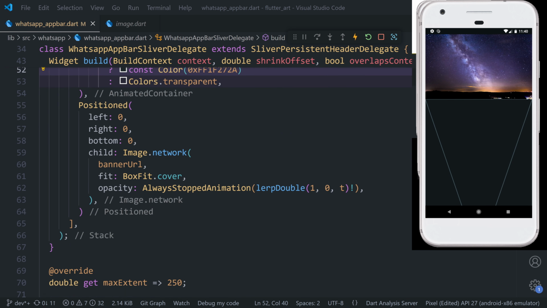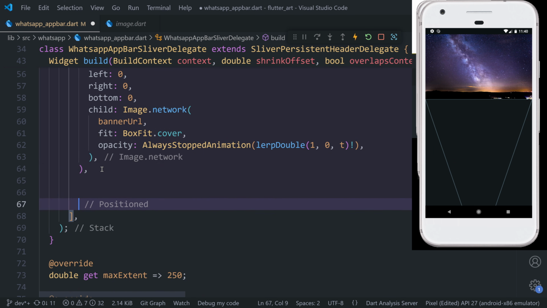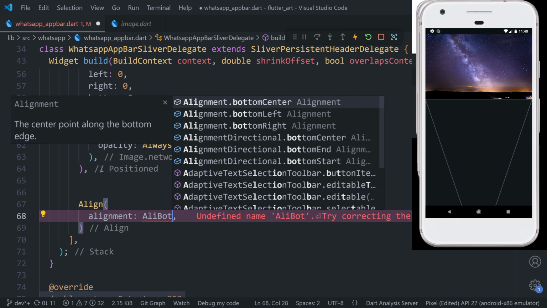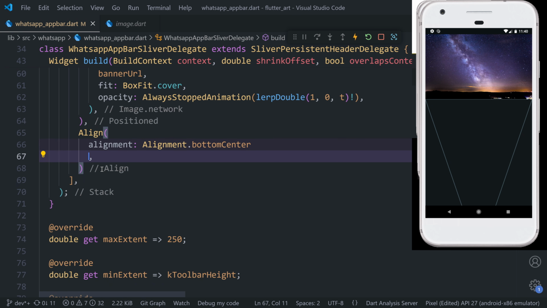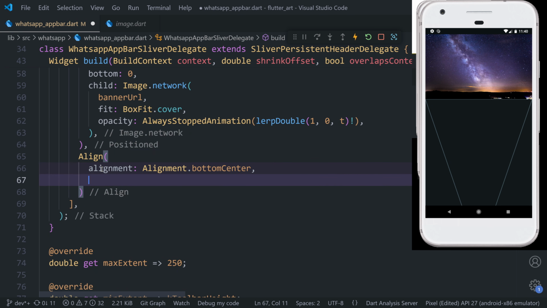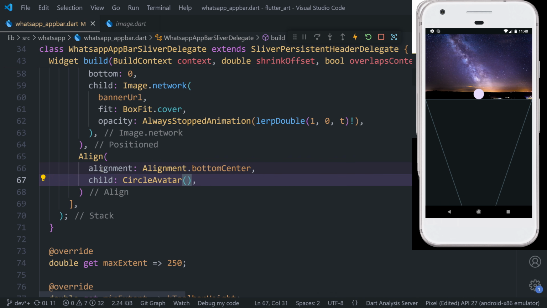Now let's play with the avatar here. The bottom avatar we will have. So we'll come here. For the avatar, it will be alignment, align bottom center. Let's come here. And for the child, we can use different methods here. We can use circle avatar, this one as well.